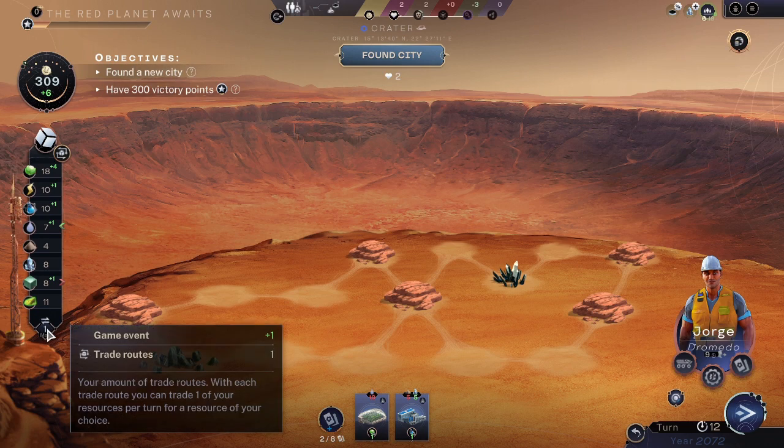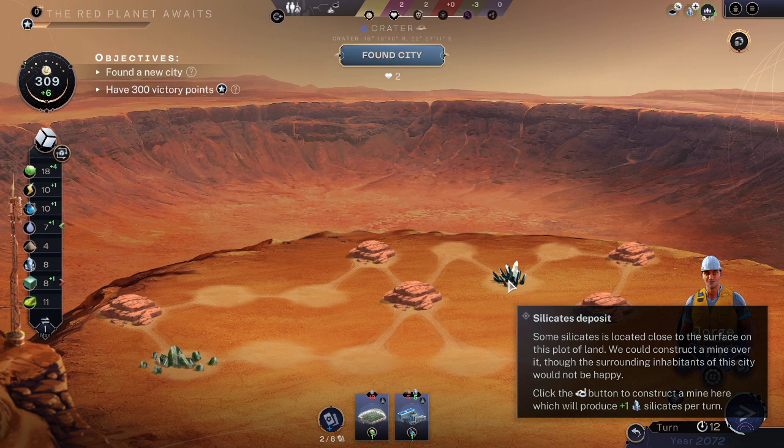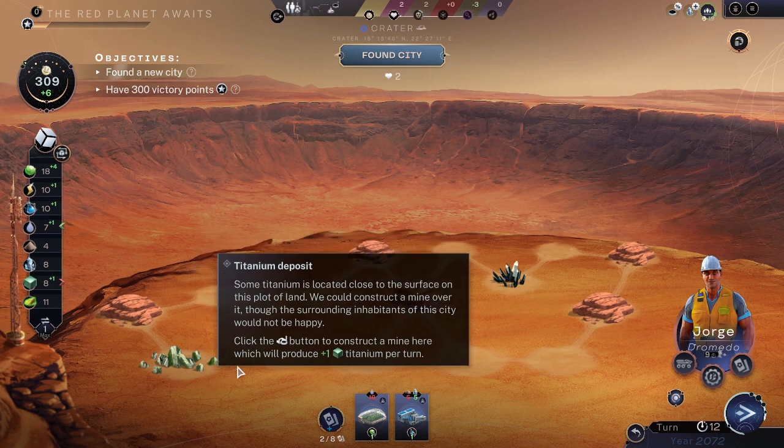Let's see though. Maybe setting up another trade route would be a good thing. But, oh well. Let's see. Oh, what's this? Silicates deposit. Some silicates are located close to the surface on this plot of land. We could construct a mine over it, though the surrounding inhabitants of the city would be disgruntled. Okay, so this might be a thing to put robots on.